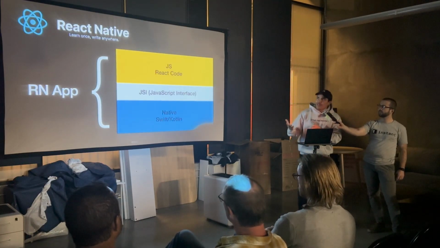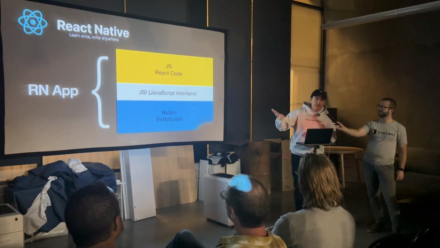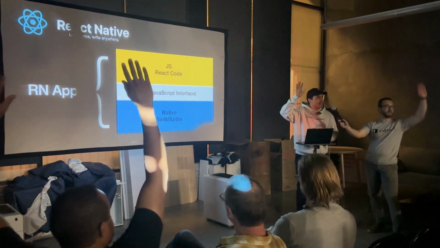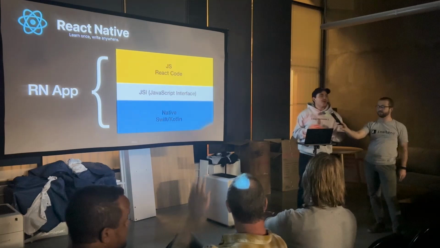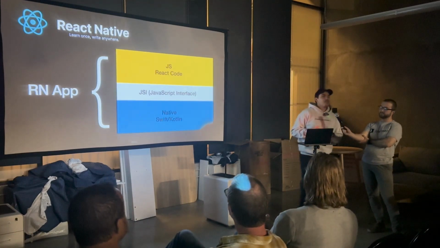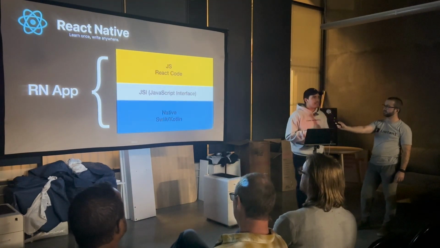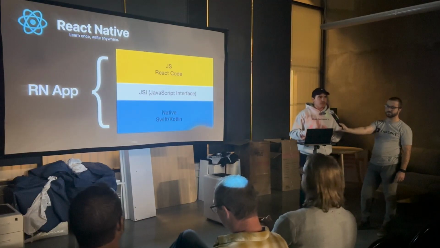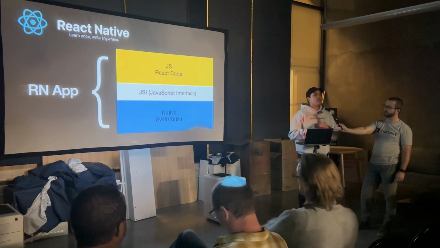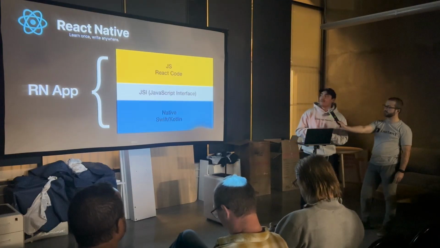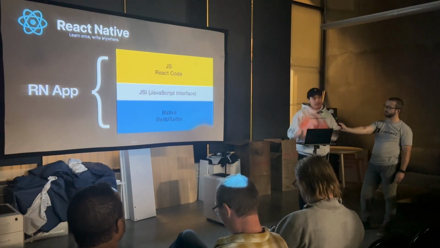And let me tell you how that works. For those who don't know React Native, maybe everyone is familiar with it. Have you used it? Okay. So React Native is an open source project developed by Meta. They open sourced it in 2015. It's a framework that allows you to build multi-platform applications. You can target web, iOS, Android, Windows, Mac, and it's very powerful.